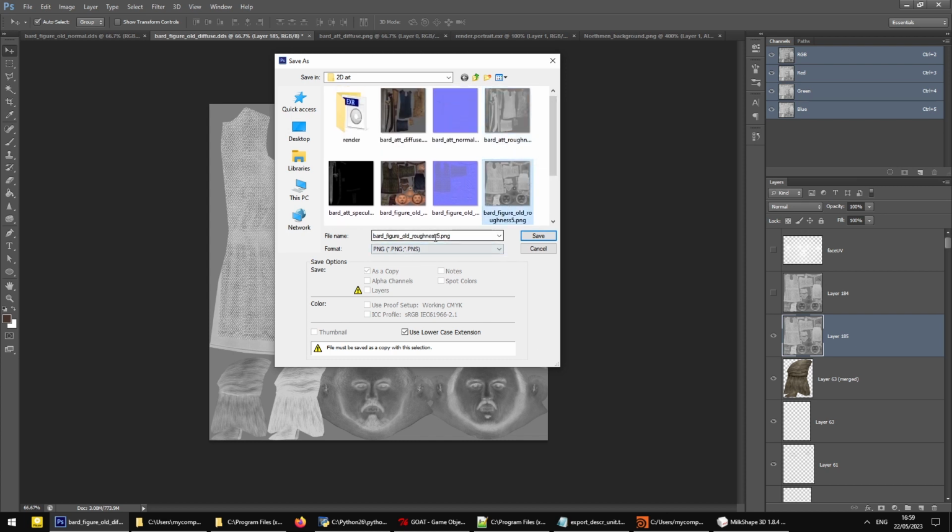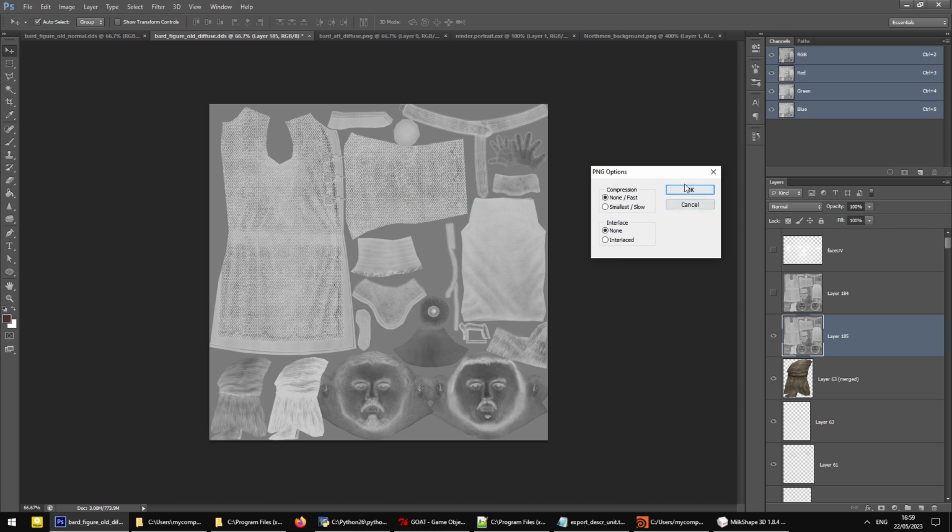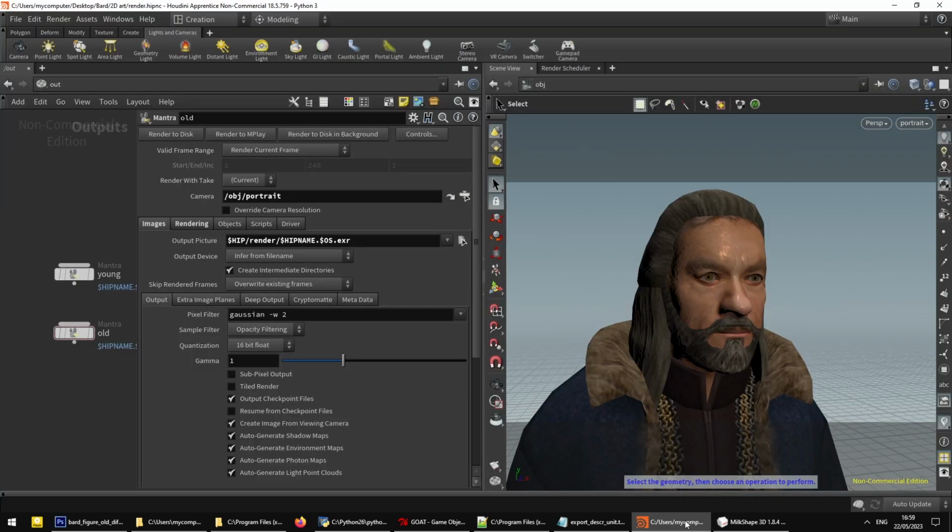So yeah, I use PNG for my materials. You can use something else. You can use even JPEG, that should be alright.